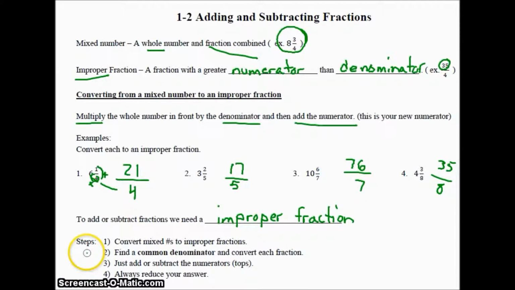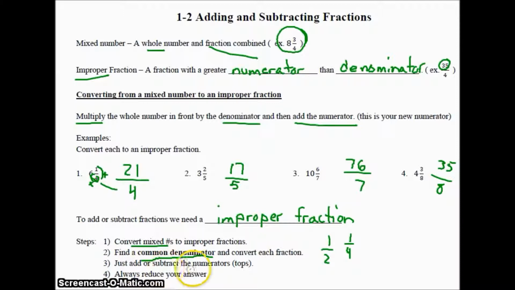So here are the 4 steps to try and add or subtract these problems. So when you're going through these, you can simply follow along. The steps: convert mixed numbers to improper fractions. This is that converting first. So convert mixed numbers, remember, multiply, add, and so on. Then find a common denominator. This means that it's the same bottom part of our fraction. So if we have 1/2 and 1/4, our common denominator has to be a number that these numbers both go into. And then we're going to convert each fraction to match those.